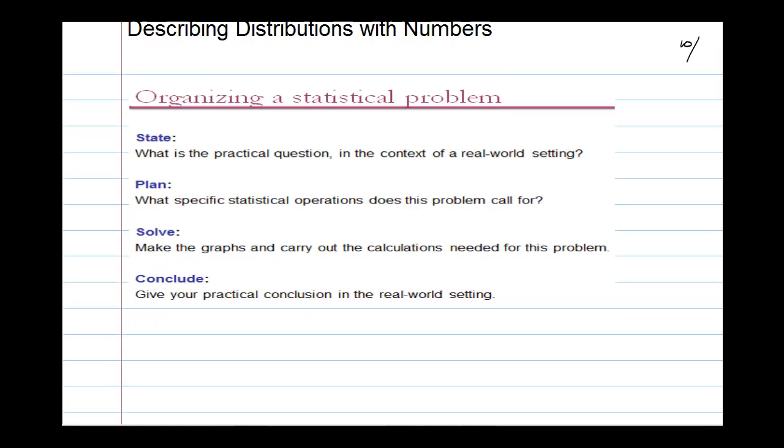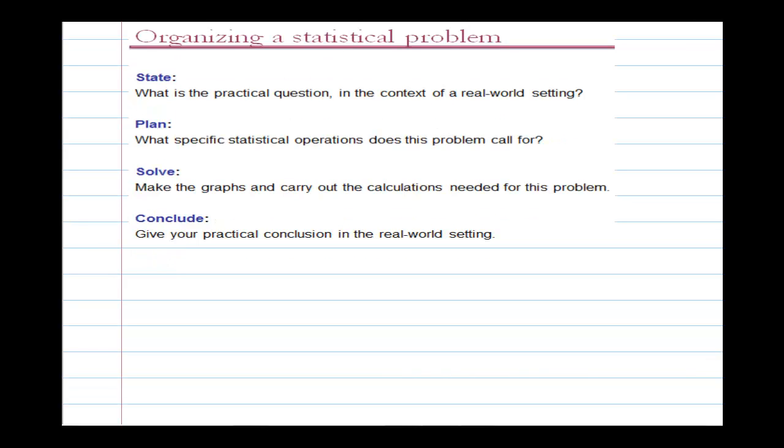Make sure that you are also reading the text because there's a lot of information in there as well. So make sure you read, because that's going to be very important to get an overview of the entire chapter. And then also it's going to be very important that you learn to use your calculator. And again, if you cannot find your owner's manual or your user's manual, go online and type in the type of calculator you have, a TI-89 or a Casio or an HP, and they'll have a manual online that will take you through step by step on how to do these.